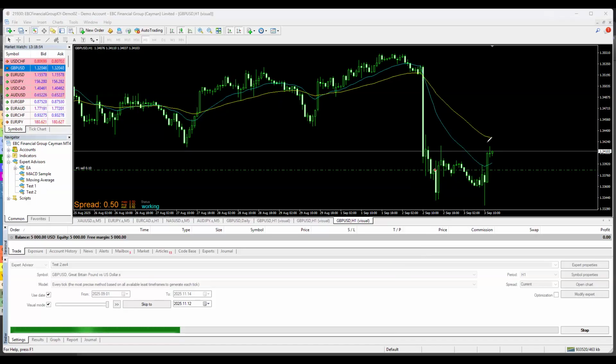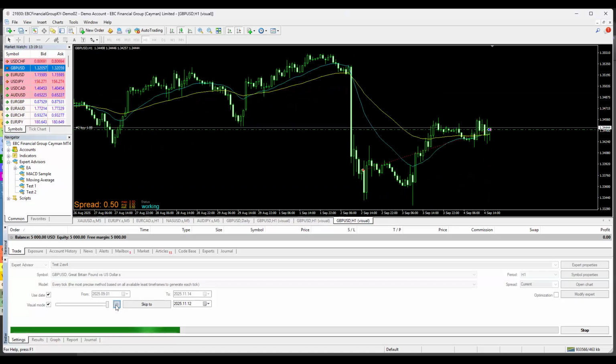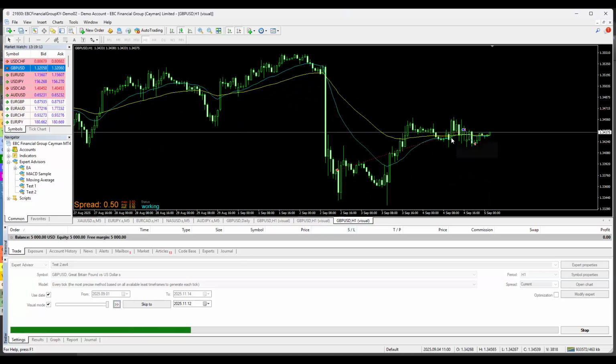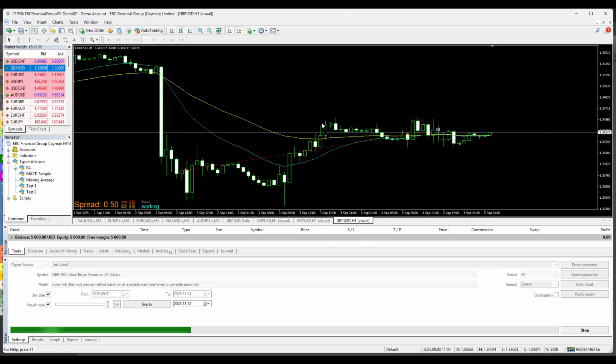Now, our rules say it will stay on this trade until this blue moving average, which is our 20, crosses back above the yellow, right? So let's see if our EA is functioning correctly. I'm just going to continue. Let's see. And then it closed the trade there, right? Yeah. So you could see that it closed the, let me move this to the side.